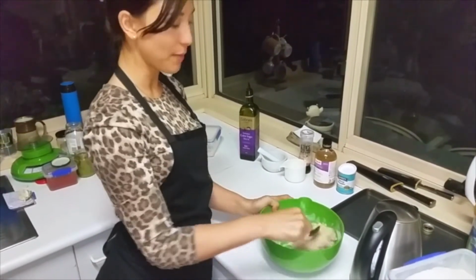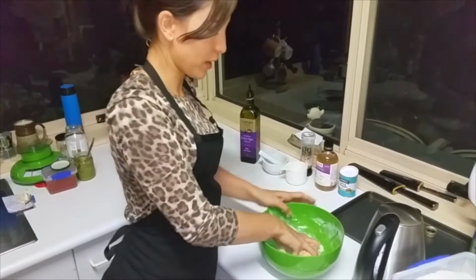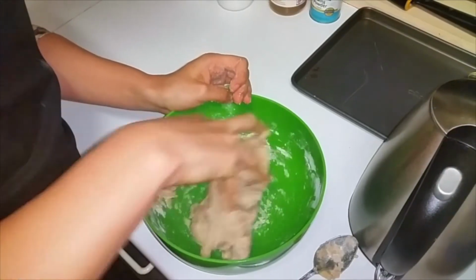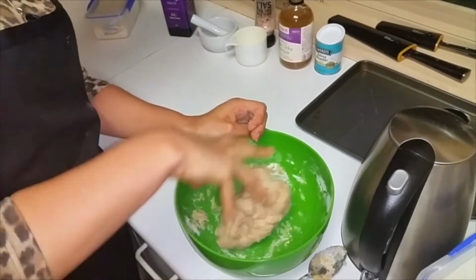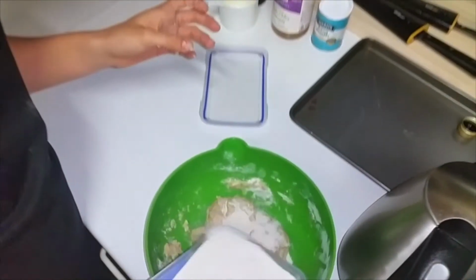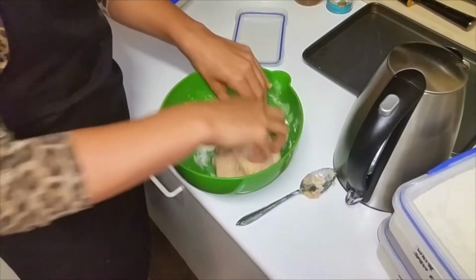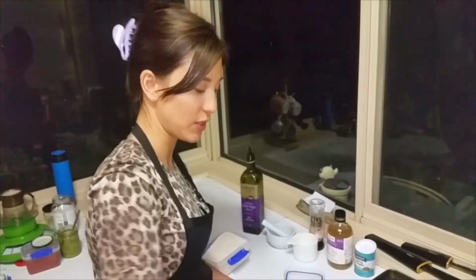Okay, so once most of the flour is off the side of the bowl, you can get your hands and just start working the last bits of flour into the dough. And just pressing on it to get some air bubbles in there, because when it cooks, that's going to be nice and create some texture. And just sprinkle a little bit of semolina in, and fold that through a little bit. The semolina adds a bit of texture. It also creates a nice crunchy base.